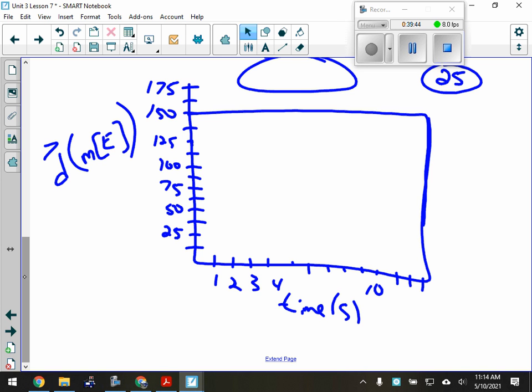Now, you'll notice here that it has 2 different slopes, okay? I want you to go ahead and calculate those 2 different slopes as well, and we'll talk about those maybe tomorrow. Please note it also says right here, the straight line indicates that there is uniform motion or constant velocity. Okay? You know what, I think we'll stop there for today. So I want you to go ahead and plot those points, please. Make sure you do that.